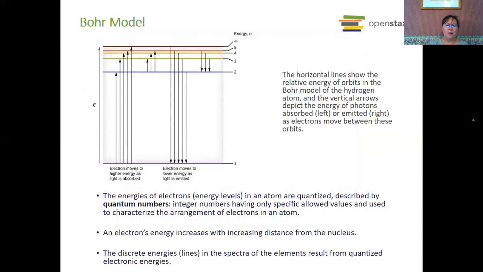So now we have the Bohr model, and the Bohr model talked about how the energies of the electrons in an atom were quantized, and they were specific amounts, and they were described by these quantum numbers. What the quantum numbers do is they come together to form a possible location, kind of like an address for where you are. It's like if you imagine that you're at home and your address is such and such a state, and such a town, and then a street, and then a house number, and maybe even a room.